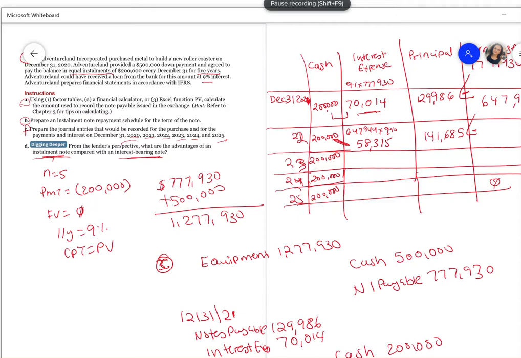So when you're making an installment, you're paying the principal as you go, so there's no principal due at the end of the term. But if it's an interest bearing note, you have to make a principal payment at the end. So that's the only difference, that you're making a payment on your notes payable as you make the installment payments. So that's the difference between the both: one has a risk of collection of principal at the end, the other one does not have a collection at the end.